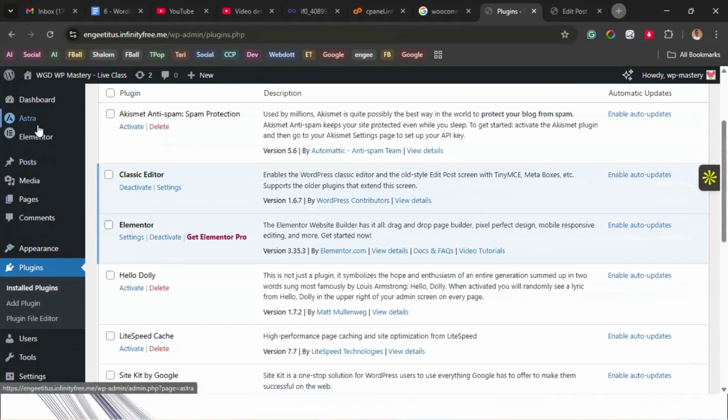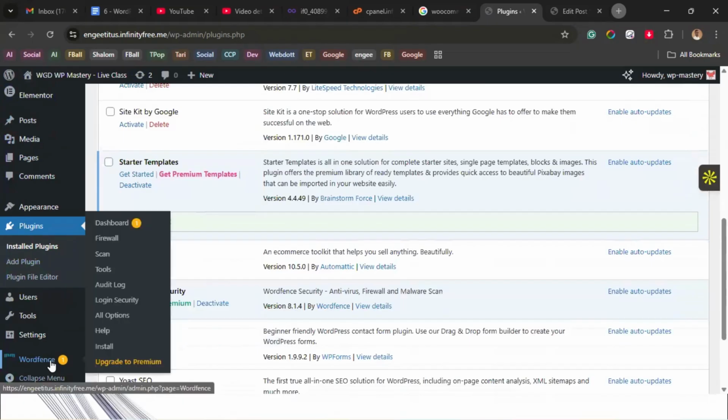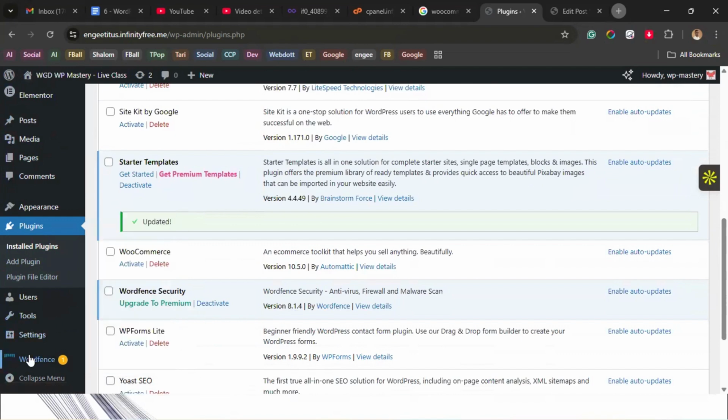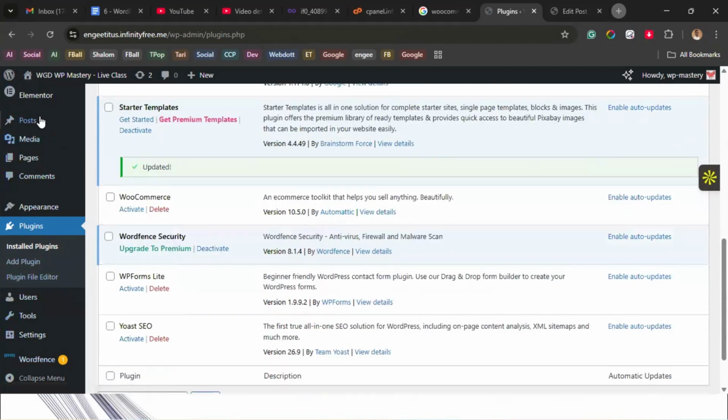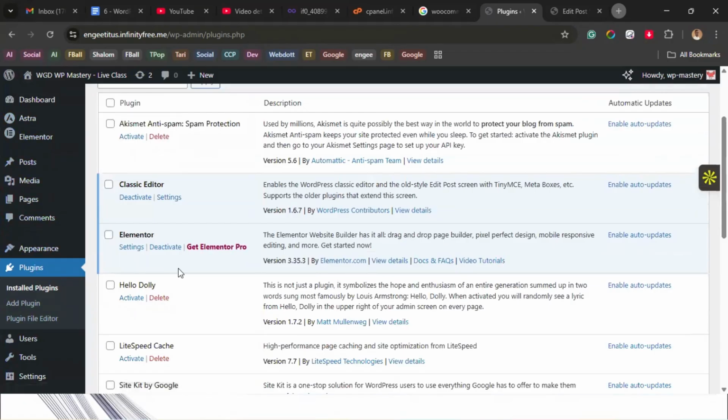So how to configure a plugin. Some plugins would show up here by the dashboard. An example is Wordfence. You see Wordfence now, you can do this and you search for it here. Other plugins may not show. An example is Starter Templates. Starter Templates does not show here, but it's in use when you start working.